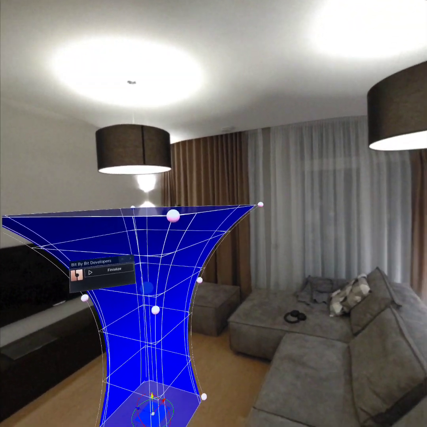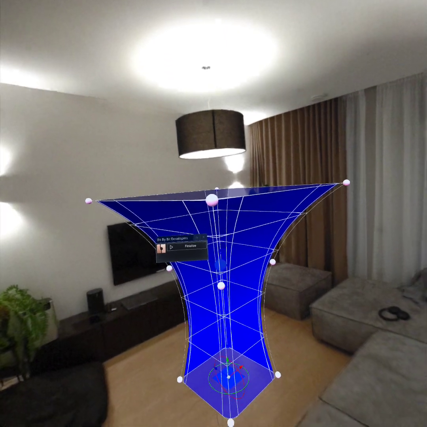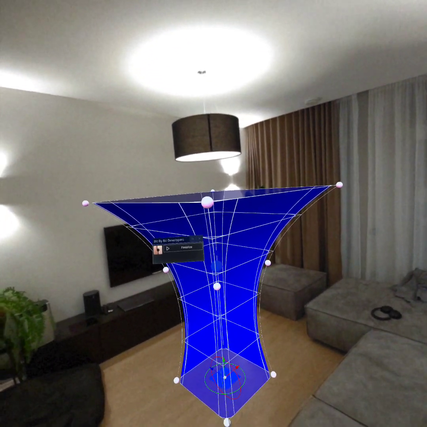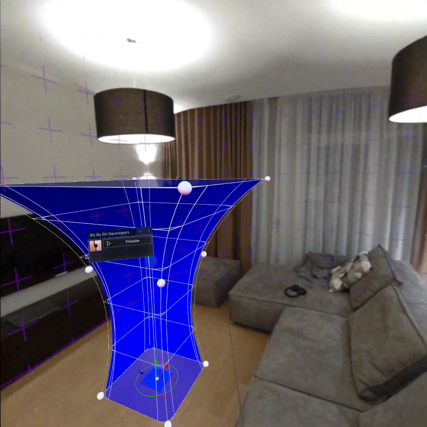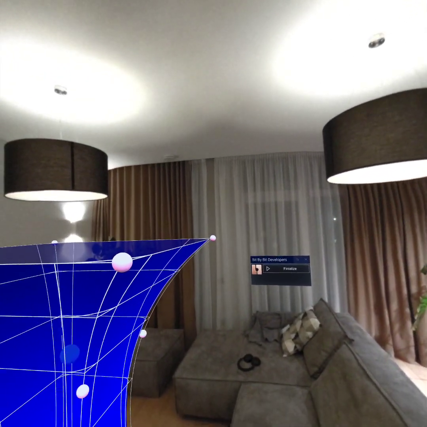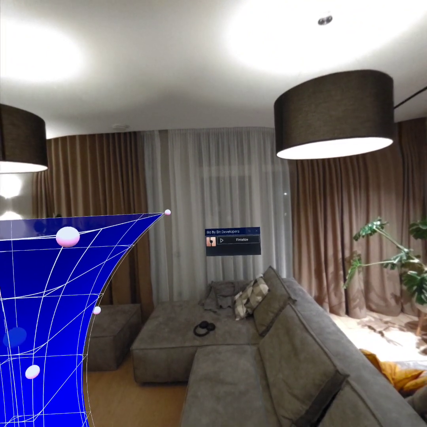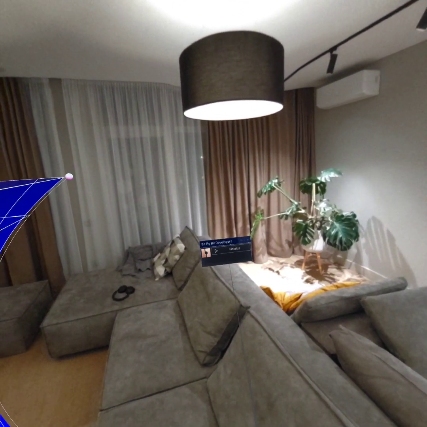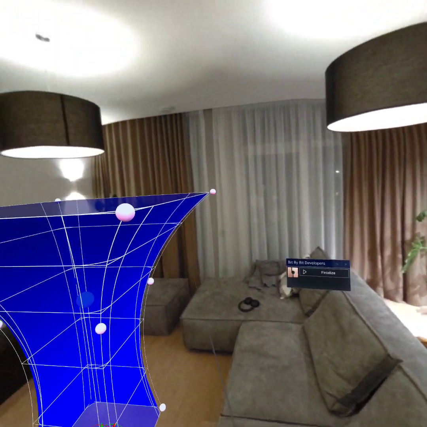Okay, so here we are in this mixed reality world. You see the CAD geometry overlaid in this metaverse reality, and we have here the panel, which has just a few commands.